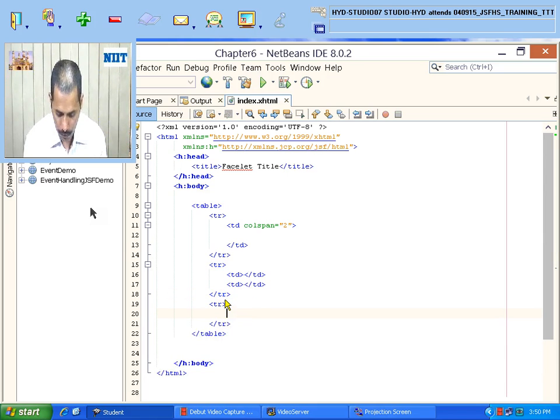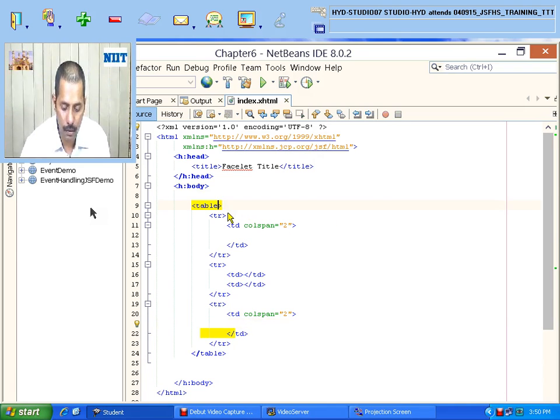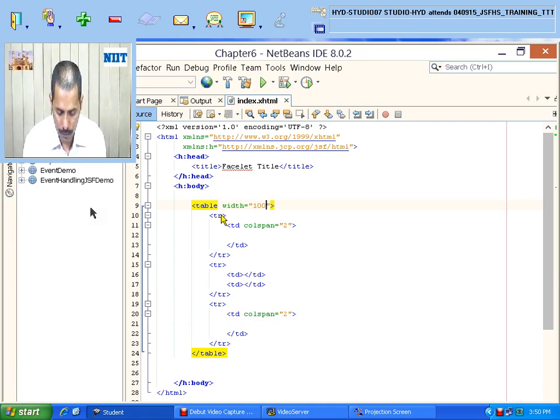Here also TD, colspan equal to 2. This is the main base template which I want to create over here, and the width is equal to 100%.